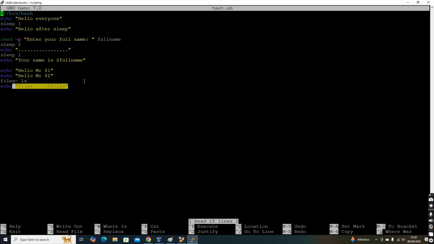Okay, similarly I can use some other command. Instead of ls, I can use system details equal to, what I can do, uname -a. Next I can do echo dollar system details.